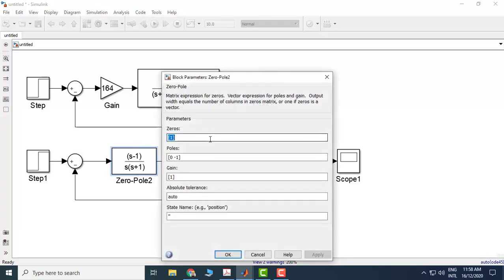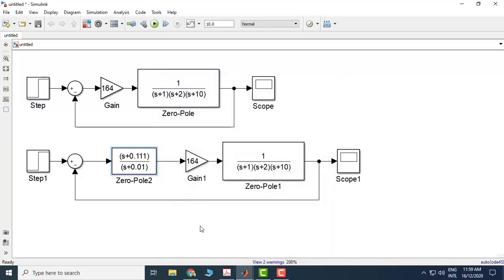For the first compensator that we have selected, there was a zero at -0.111, and the pole was at 0.01. Gain is approximately 1. So we have selected this controller.